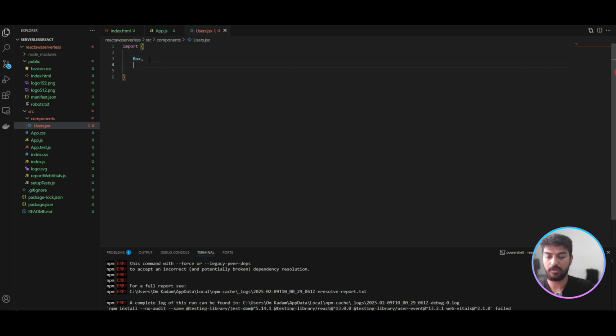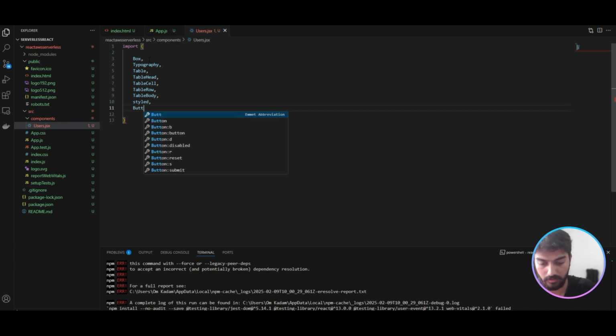We want Box, we want Typography, we want Table, we want TableHead, we want TableCell, we want TableRow, we want TableBody, we want styled to write our custom CSS, and finally we want a Button to remove the entry of a user.